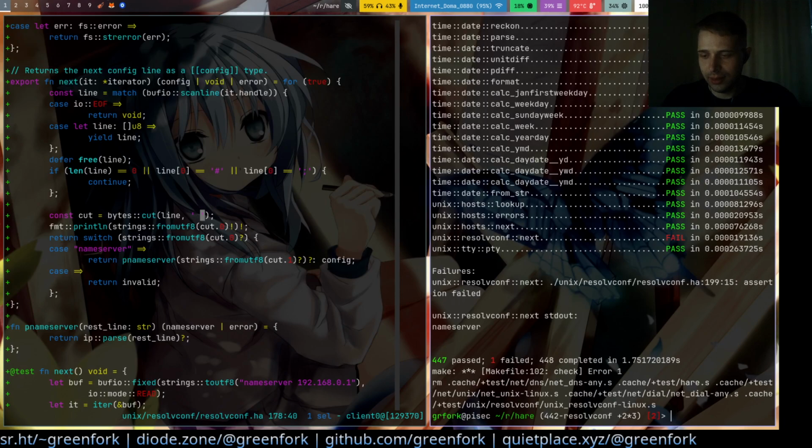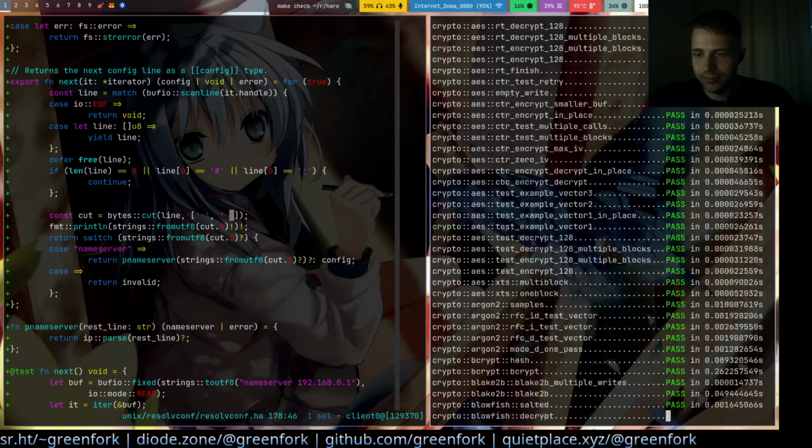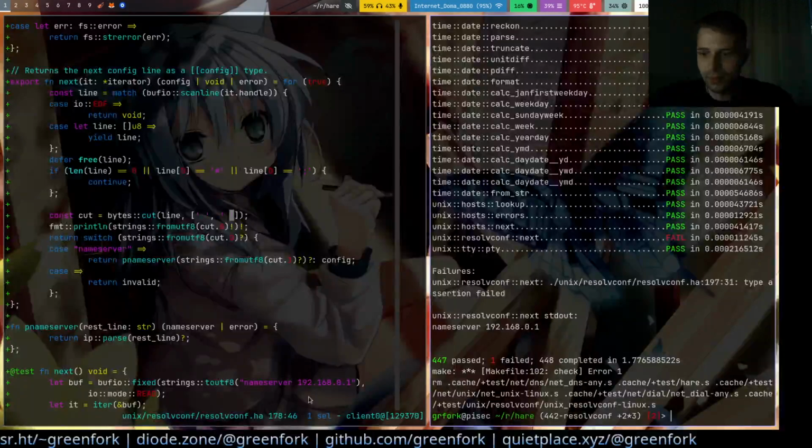If a single space, it works. So I cannot specify several at once. They kind of have to be consecutive like this, right? I specify like this. Oh, they have to be consecutive.